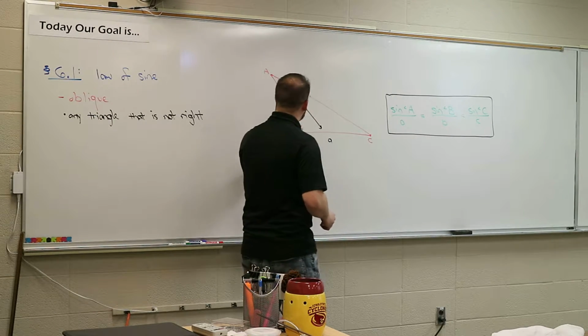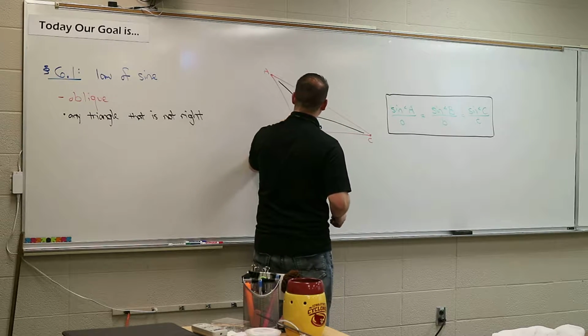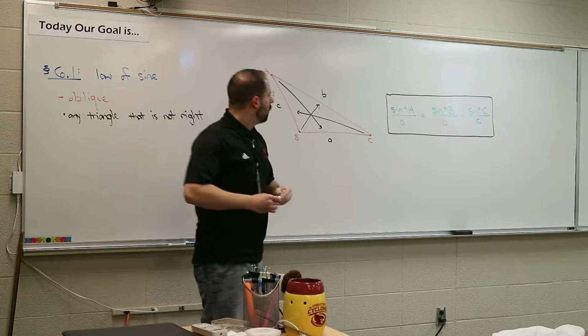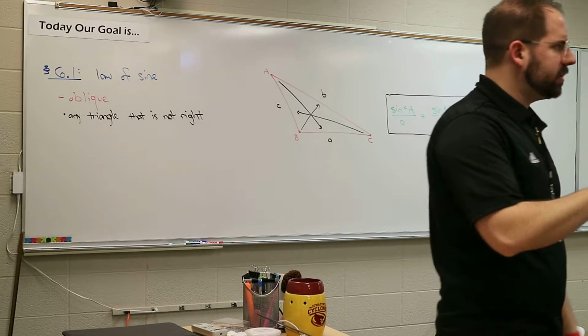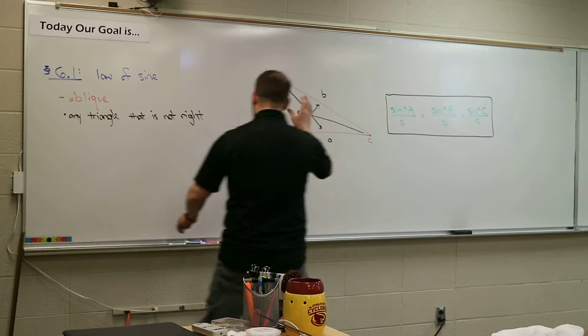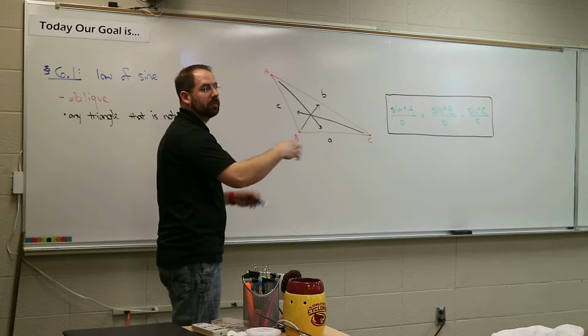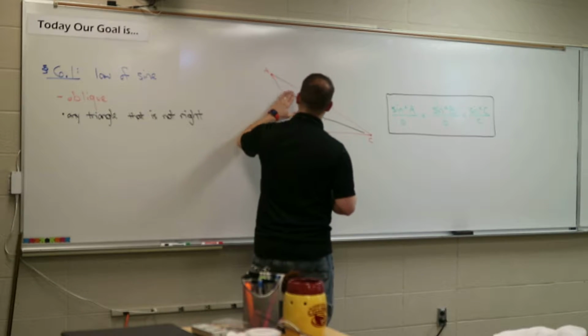Okay. Little b is across, and little c is across. If you have 3 out of 4 parts, you can actually solve. What I mean about 3 out of 4: if you had any type of triangle where certain numbers on the picture are given, you can find the other one. So here's what I want to discuss.